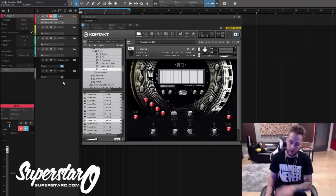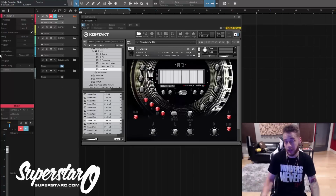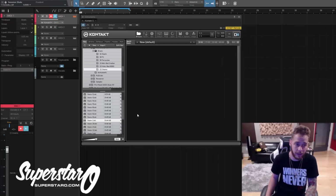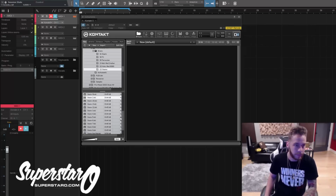So another reason why it's cool to be able to do that is because you can come up with stuff on the fly, where you usually might not have come up with something like that if you weren't able to sit there and play with the keys, the sound while it's spread across the keys like that. So that's another reason why I like to open up my drums like this as well, because I come up with stuff I probably wouldn't have come up with if I wasn't doing it by hand, or not even by hand, but just playing around, you know what I mean?